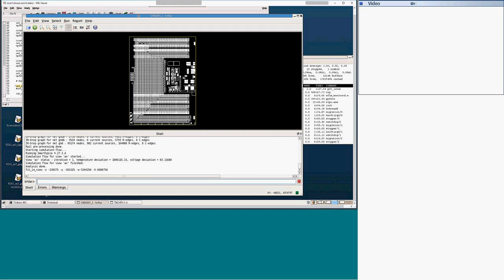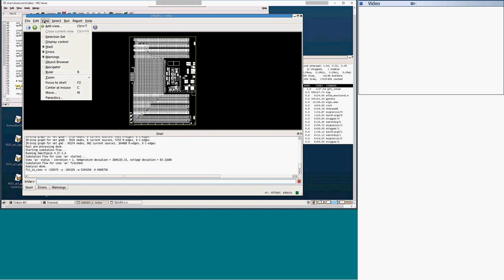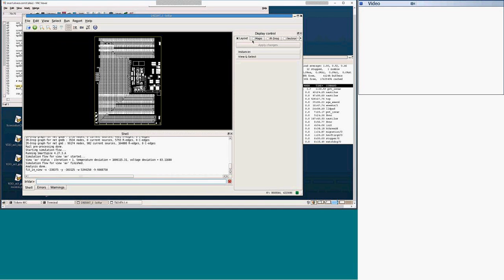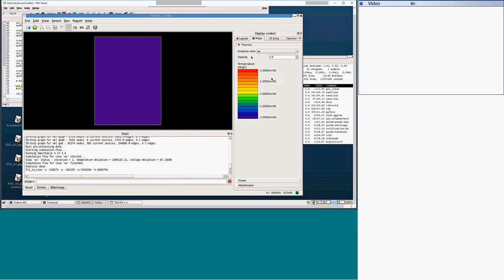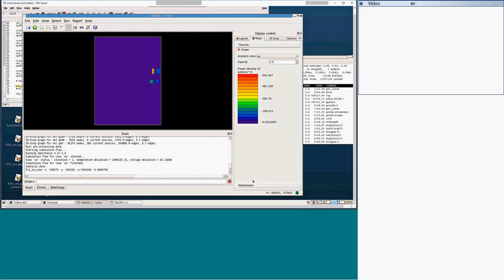Okay, so it's your design, and if we check the maps, temperature obviously is way off. That's just unrealistic. Power. So for power, we see that for a given pattern, for a given waveform input, this is probably power off.